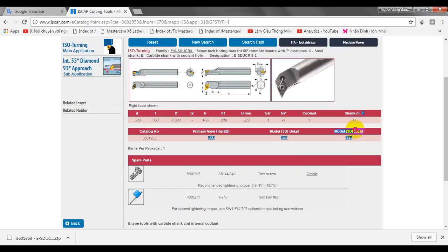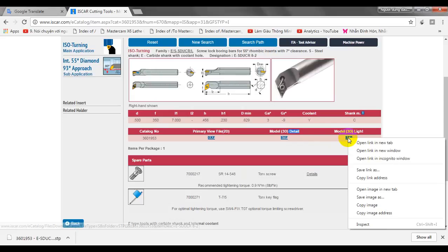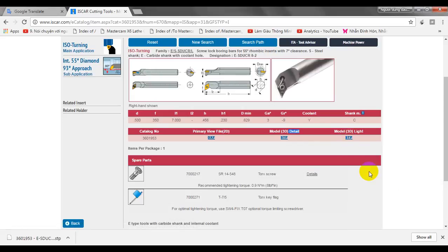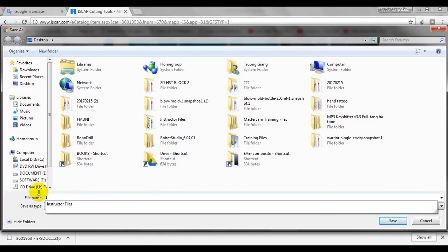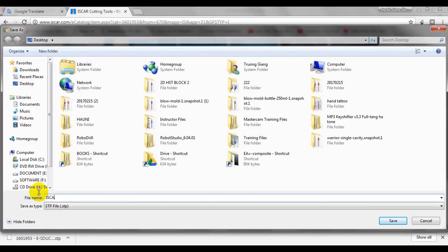Here I will download the 3D model. I don't need the detailed tooling because there's no need. Okay, I will download this file. Save link, yes. I will download it to my desktop, and I name it Iscar boring bar. And then save it.